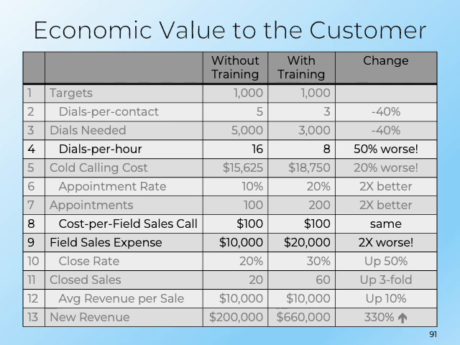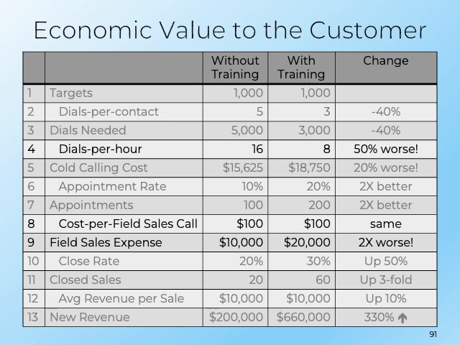This is because if it costs $100 to send someone out on a field sales call, and we're increasing the number of appointments from 100 to 200, then field sales expense is naturally going to increase, in this case from $10,000 to $20,000 as a result of the training. And your solution might also add new costs as well as increase old ones. Clearly, an unimaginative decision maker or someone who doesn't see the big picture might bridle at an initiative that's going to increase costs so much.